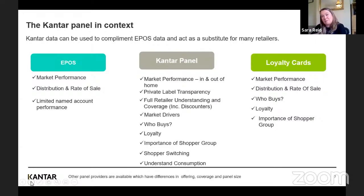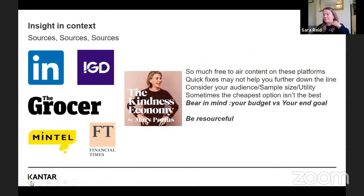I've focused specifically on the retail and category side of data. There's obviously a whole world of market research, which is looking at brand equity and attitudes and usage and behavior. And I'm probably not the best person to advise on that, but the framework I'm going to show you later on may give you some pointers as to what you feel you might need to plug that gap, if that's something you want to understand.